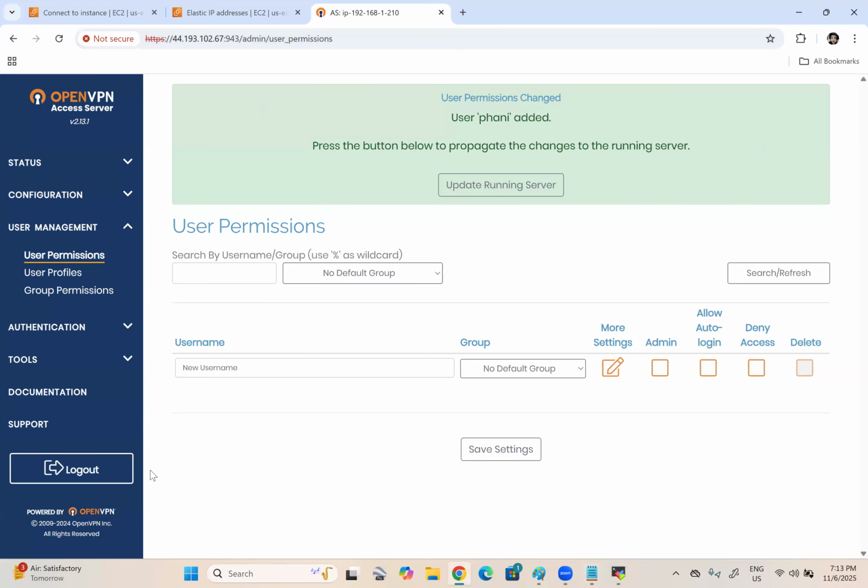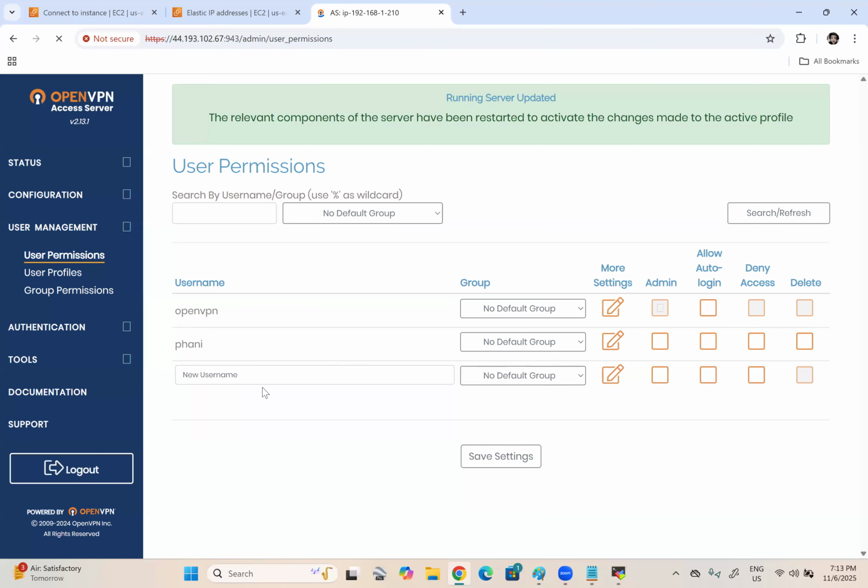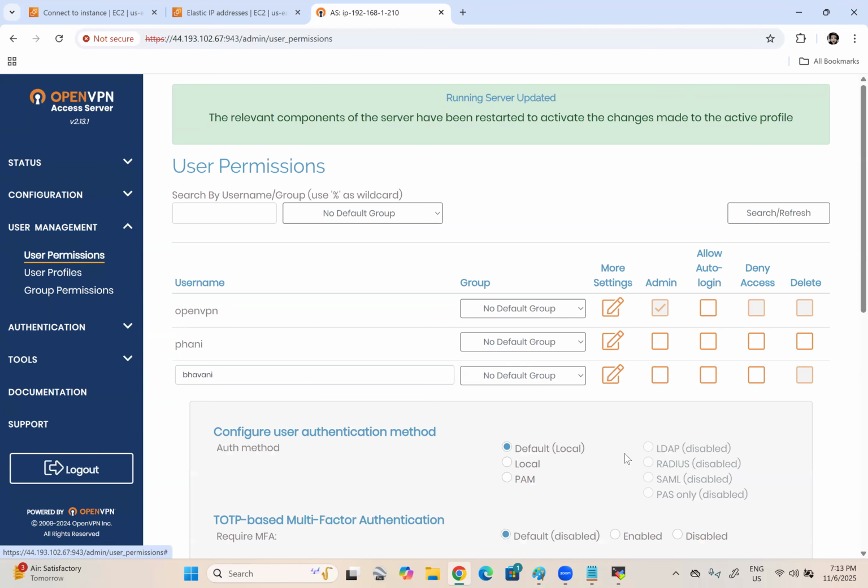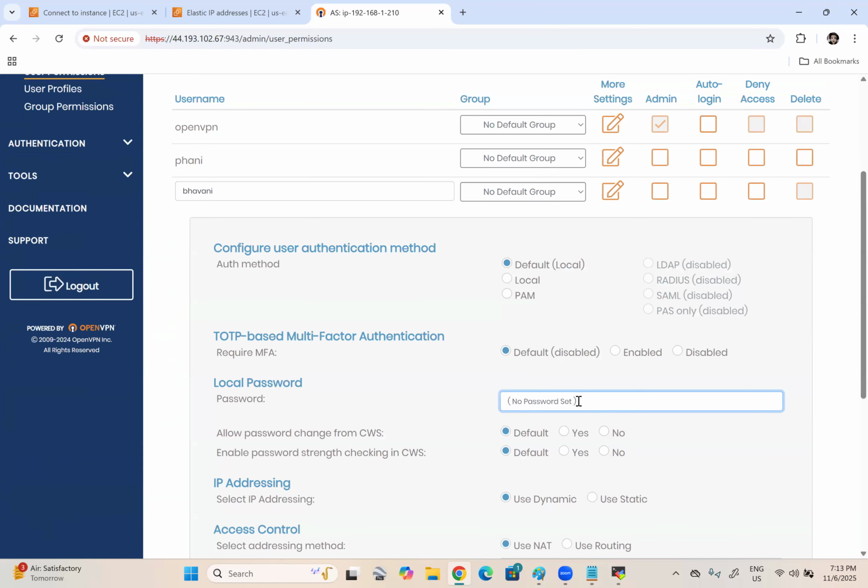Now, I am not the admin. Assume I am going to act as a user. But before that, I will create users for you guys. And one more thing, you need to click on update running server before logging out. If you want, you can follow along with me.